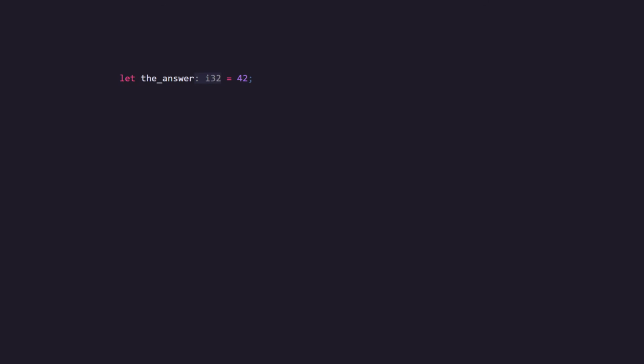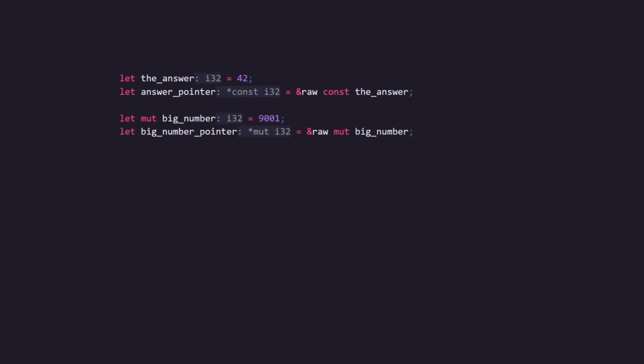References help us avoid that because we can track their use at compile time, helping us make sure that they're always valid even before we run the code. But the operating system doesn't use references. Actually, references can't be used between any two pieces of software because of their compile time nature. We can, however, share pointer locations. So even in Rust, pointers are being used all of the time, whether we see them or not. Sometimes we may even need to use pointers directly ourselves. You can actually get pointers in safe Rust using &raw const, or for pointers to mutable data, &raw mut.